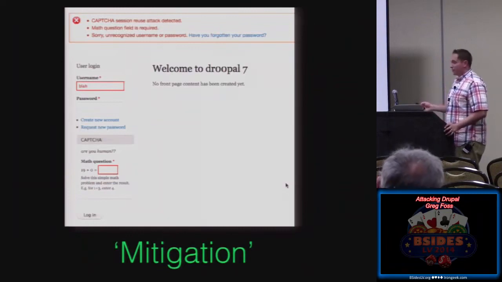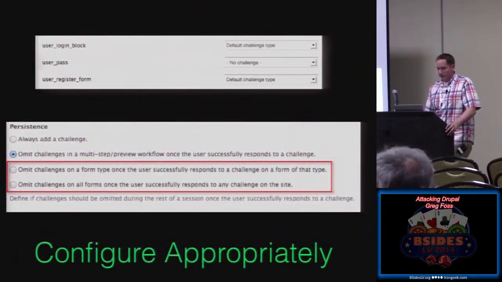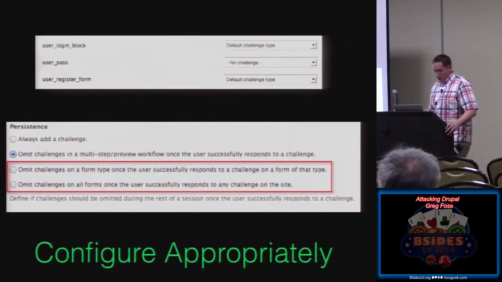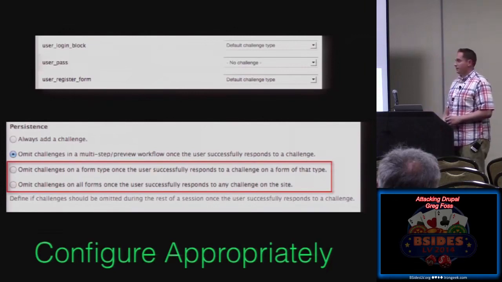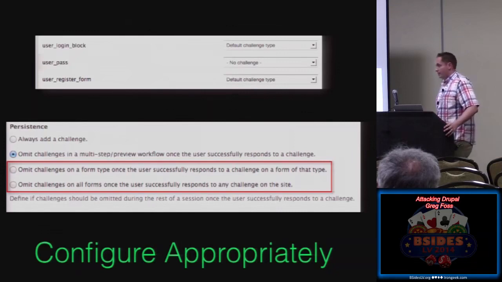Now, there's a major issue with the implementation of CAPTCHA in Drupal. A lot of times I've seen sites set up with the very bottom setting here that says, "Omit challenges on all forms once the user successfully responds to any challenge on the site." So you just have to answer the question right one time and then go back to brute forcing. Pretty bad. So if you're using CAPTCHAs, always make sure to add a challenge.